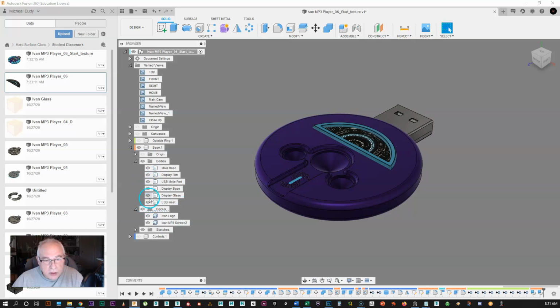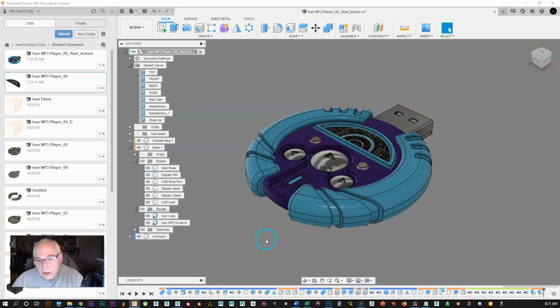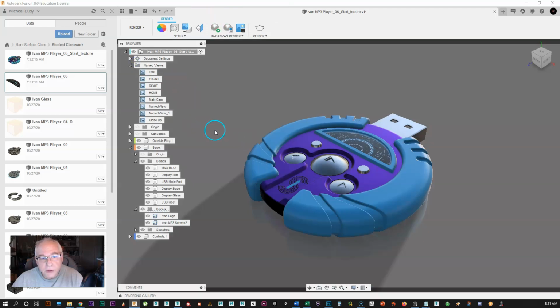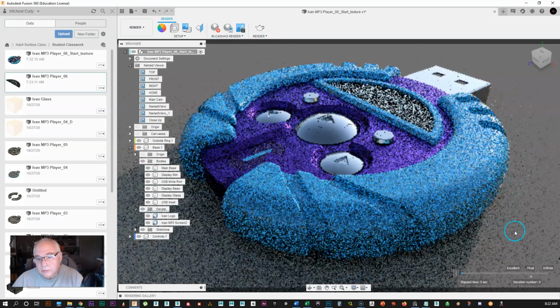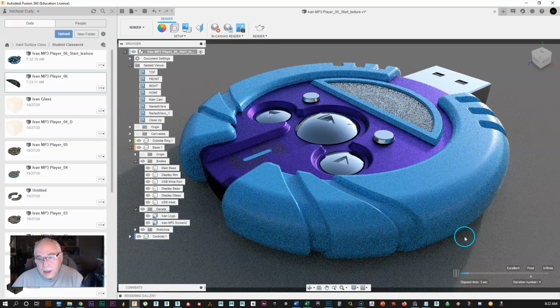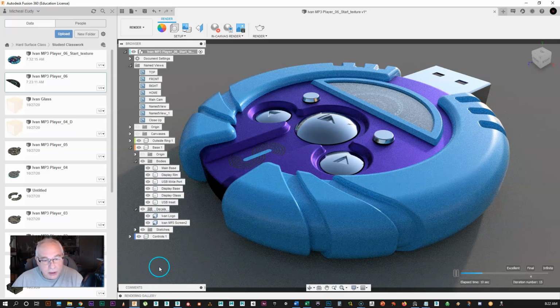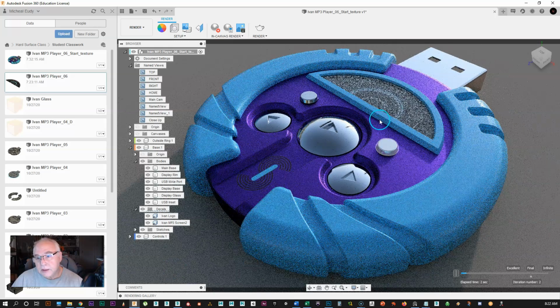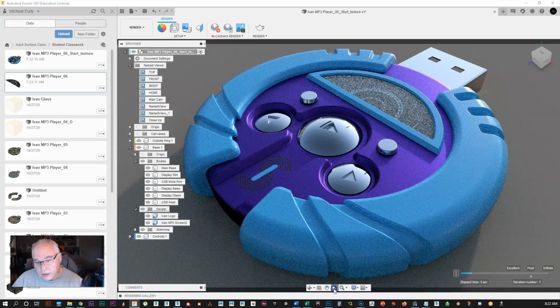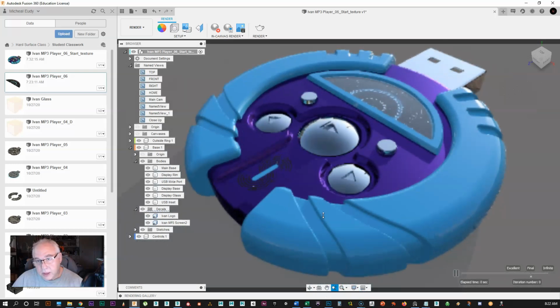So let's turn everything back on. That looks pretty good. So let's go back over to our render, go back to the same setting, and now let's do a new render. Okay, and I'm going to pause it while it's rendering, and I'll come back to you in a few minutes. Actually, before I do that, I don't like how this is shining right here, so I'm going to rotate this up a little bit so I get a little bit more of the graphic in there. And zoom back a little bit.